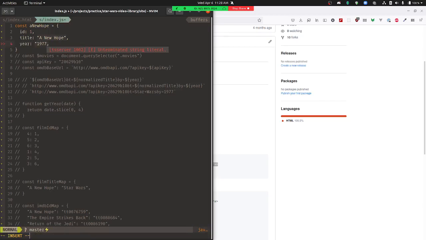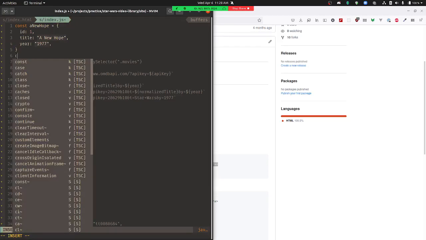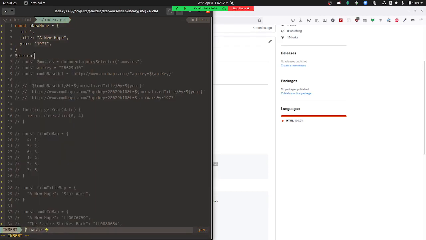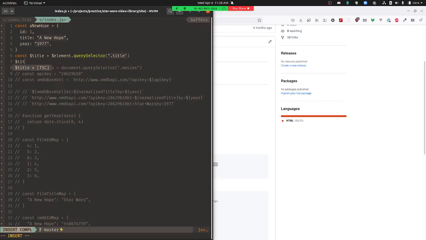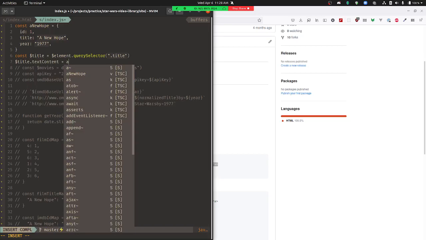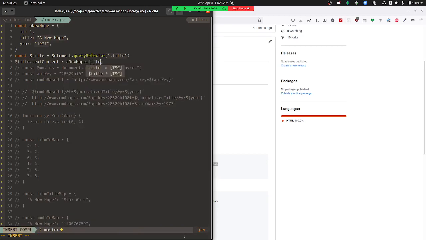This would be a string. So you do something like that, and then you get whatever that element is, and do stuff like get the thing with a class of title, and then set its text content equal to A New Hope title.